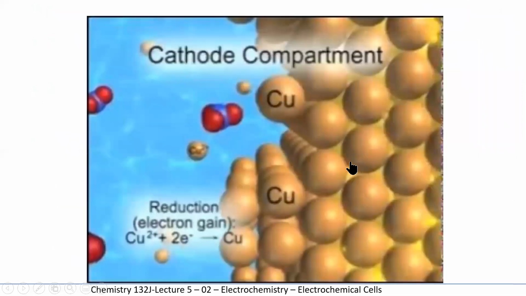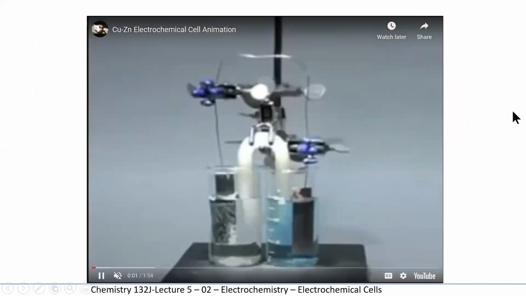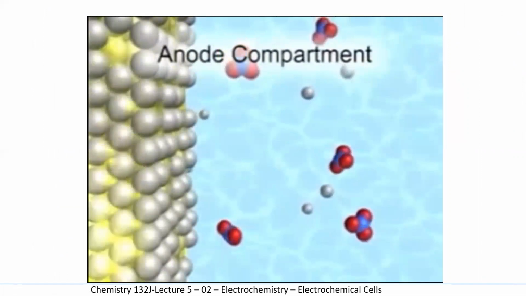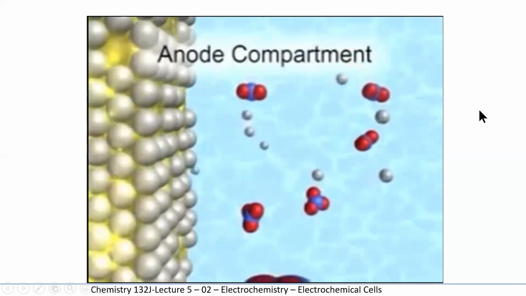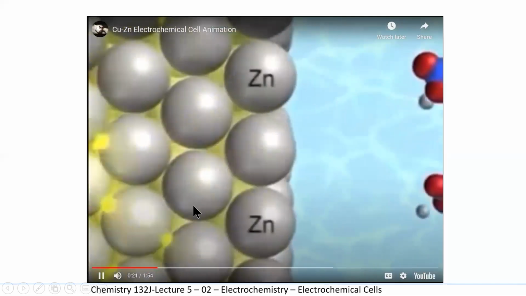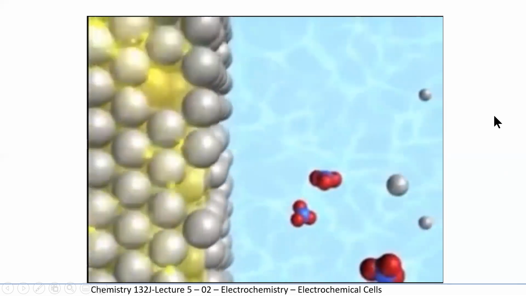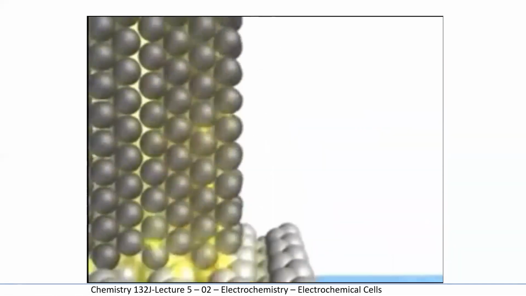So here's another cell we're going to talk about. In this one here, we're going to talk about a copper zinc cell, and we're going to look at it in detail. Here at the anode, the site of oxidation, zinc atoms in the metal bar in contact with the surrounding electrolyte solution lose 2 electrons and become a zinc ion, which diffuses into the solution. The electrons given up enter the bar and join the flow of electrons up toward the external circuit.